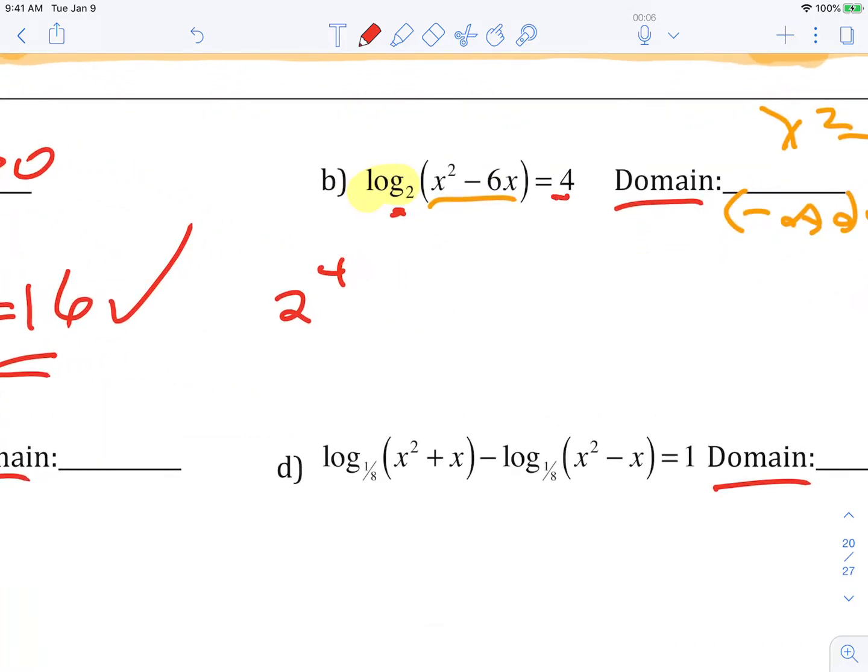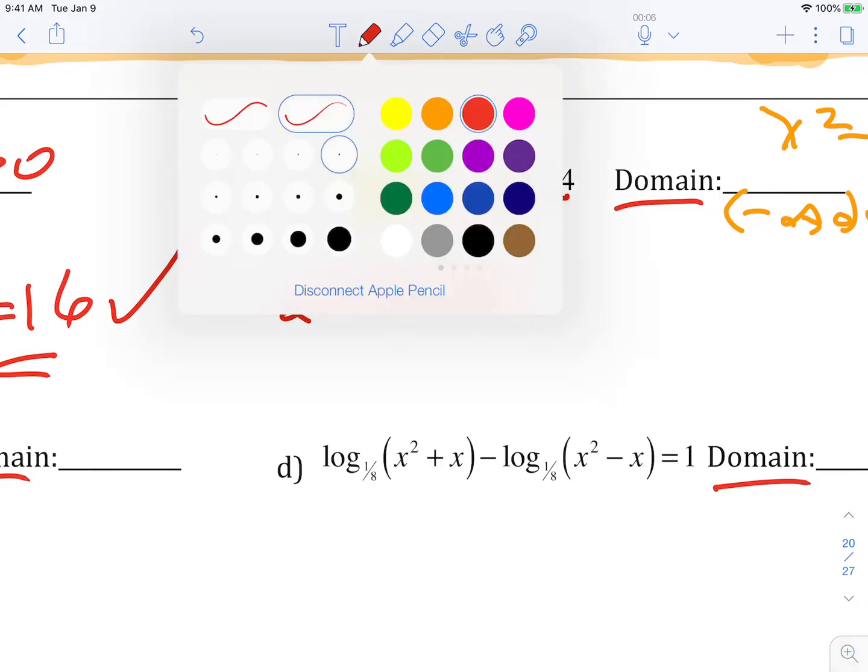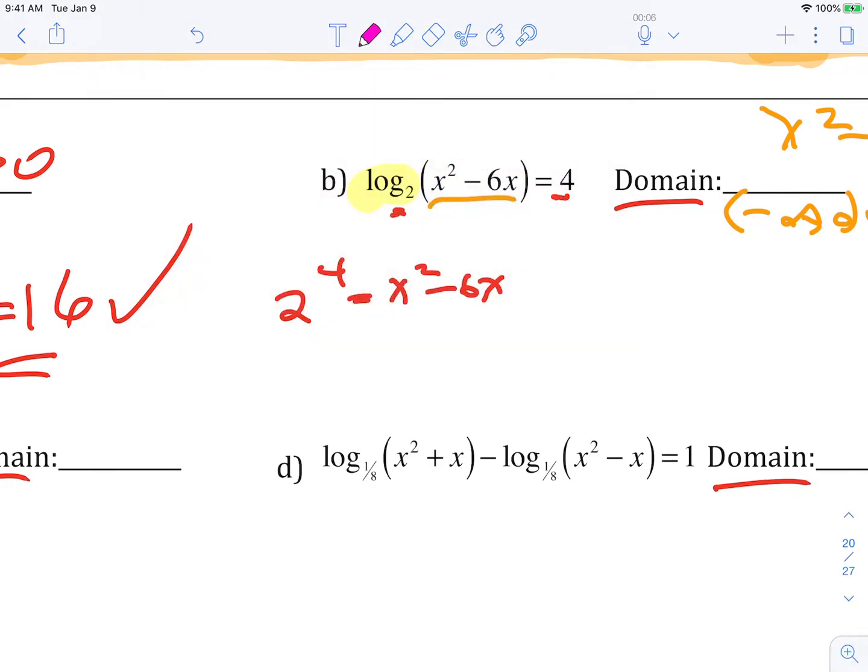Okay, this is my exponent, is equal to x squared minus 6x. And again, I told you guys logarithms is one of my favorite things because it's like a little puzzle here. So hopefully everyone could see that this is an equal sign, and that we have a quadratic equation. So we have 16 is equal to x squared minus 6x. And we know that we have to set it equal to 0. So x squared minus 6x minus 16 is equal to 0.